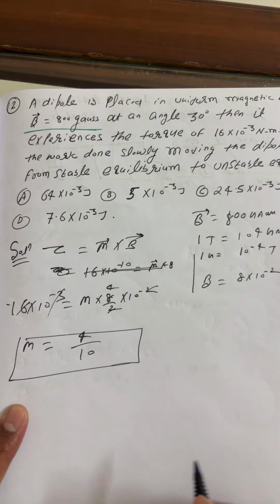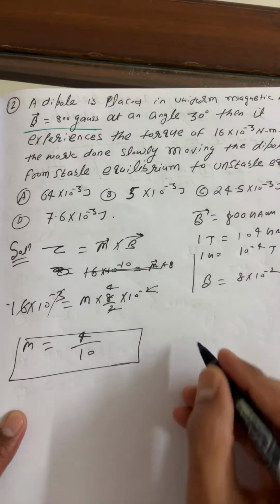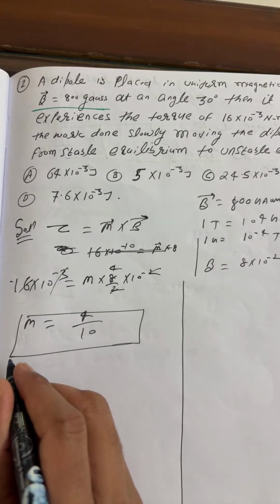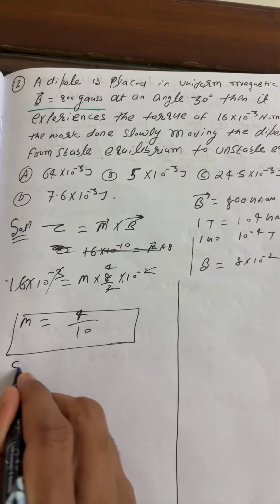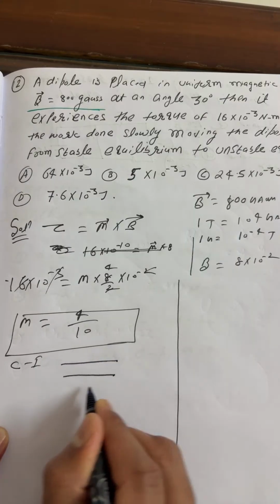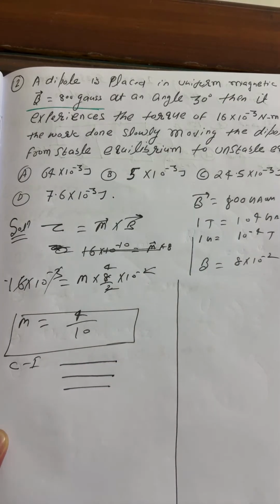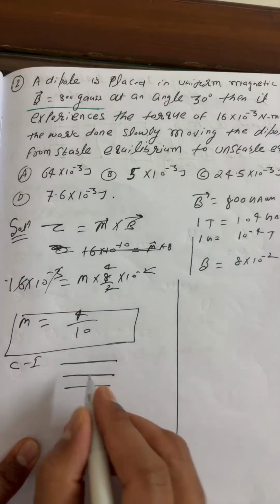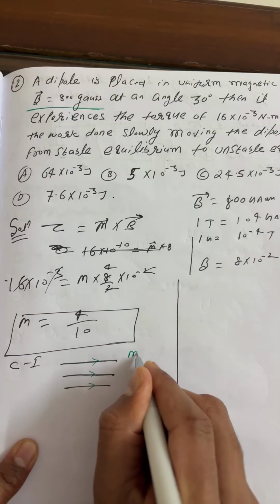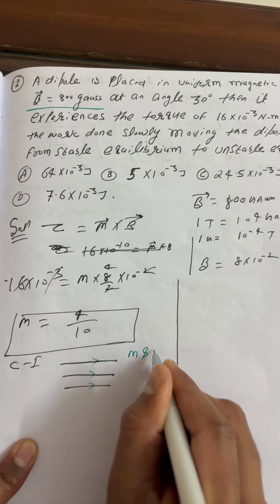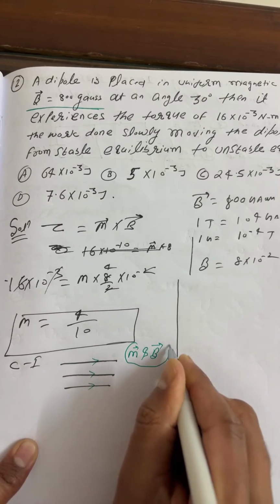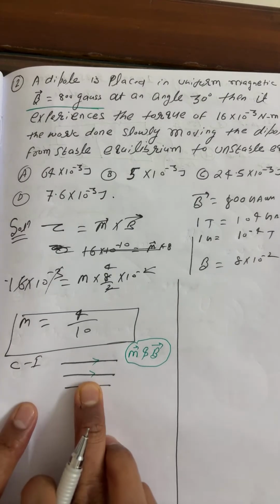Then we can apply the condition. There are two conditions here. This is case one: your entire system is in stable condition. You can understand, student, it stays in the same system only. For this condition, the angle between the magnetic field and the dipole moment is zero for stable condition. Keep this in your mind.